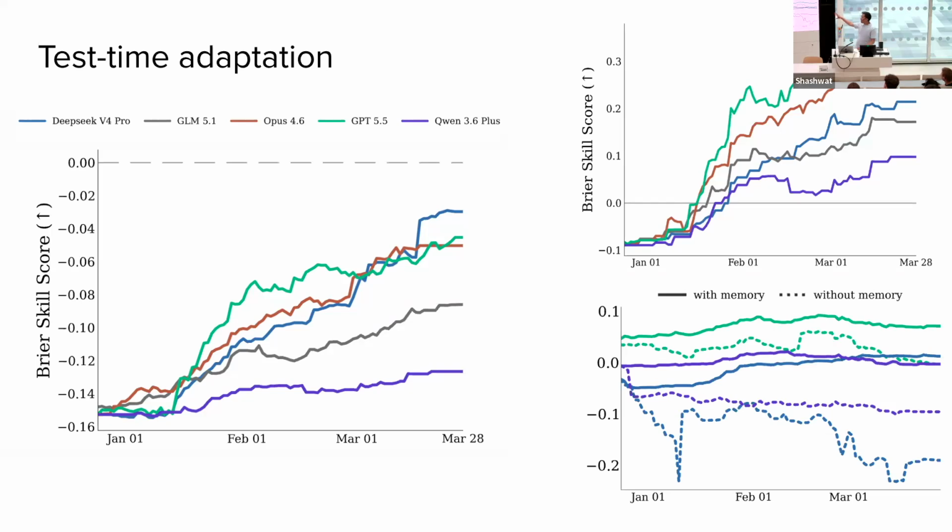And crucially, we also ablated memory: we don't give the model access to any memory, like file system reads and writes or notes that the models can take. I can show you a trajectory later on what notes the models actually take. We see that all of the models, the dashed lines are without memory and the solid lines are with memory. And clearly when you remove memory, models perform worse. In fact, some of them even start worsening because they keep increasing confidence in their old predictions.